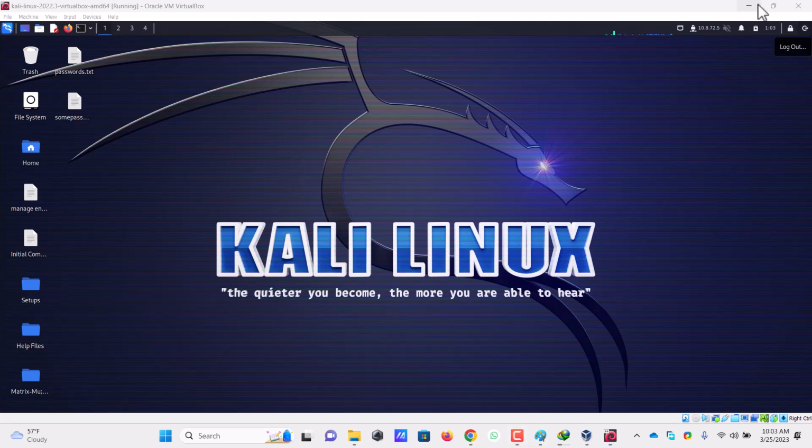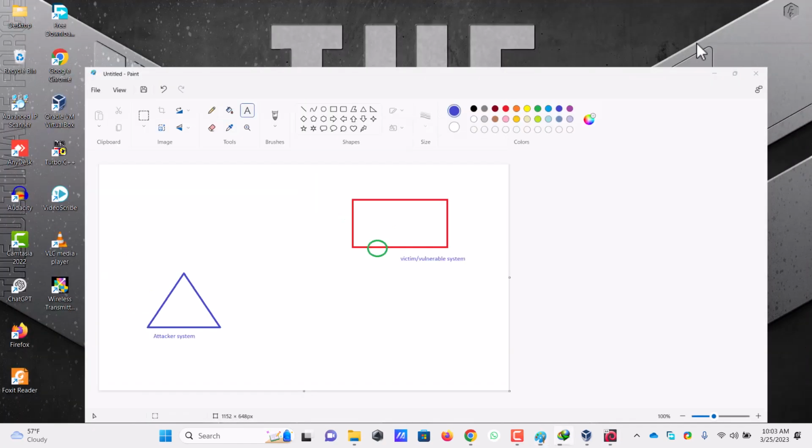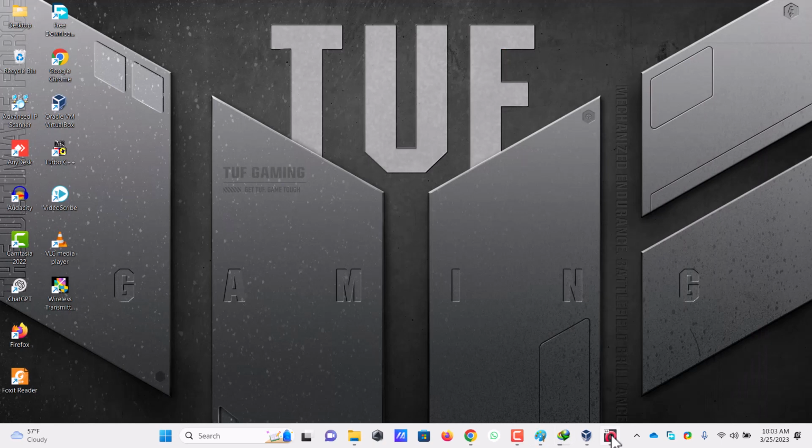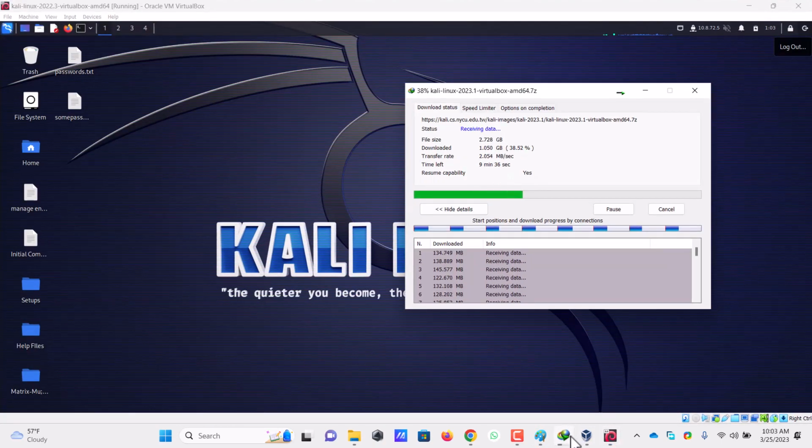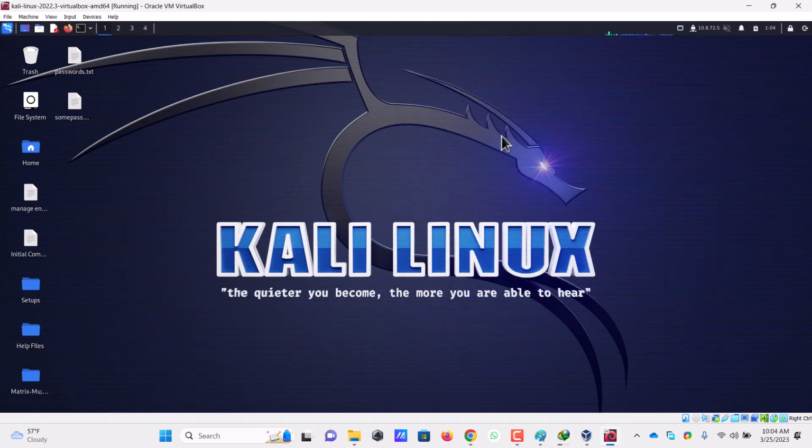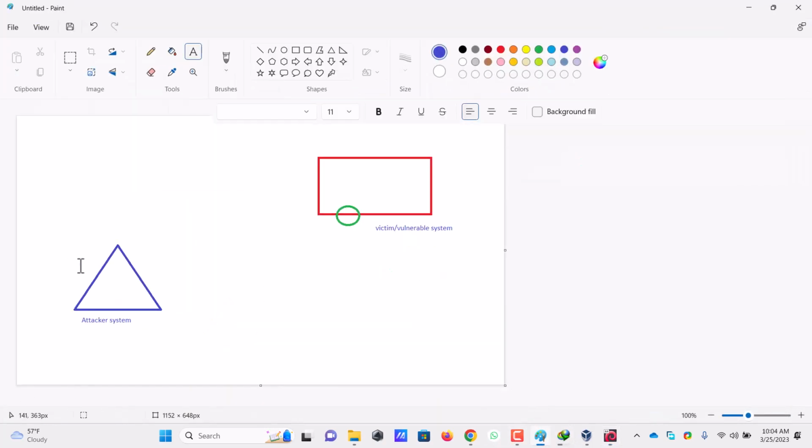If I close it down, let me see how much time is left. It is still showing me that it will take 10 minutes. So let's do it like this. We have seen that we have this side of the thing with us, but we don't have the victim or vulnerable environments.